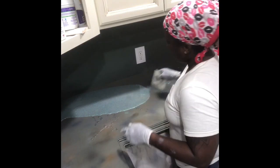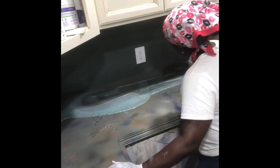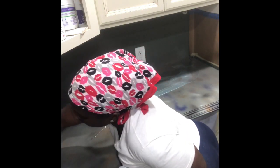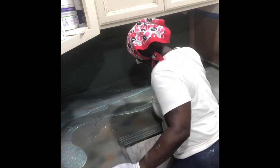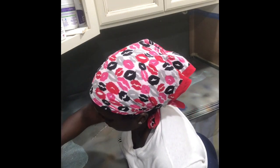So again, I was having a really tough time working with the regular trowel. So I went and found a little notched doohickey that allows me to spread the epoxy pretty well. It's an 1/8 of an inch, just like what is suggested by Mike from Stone Coat. It's an 1/8 by an 1/8.